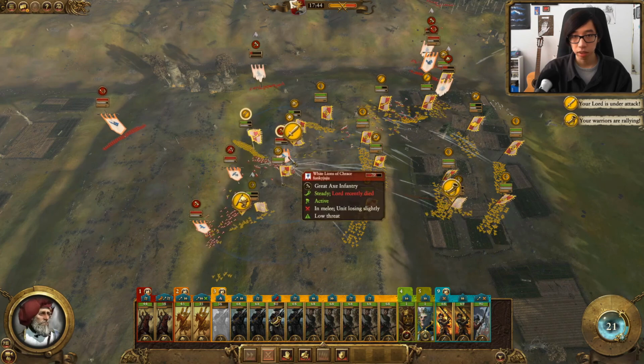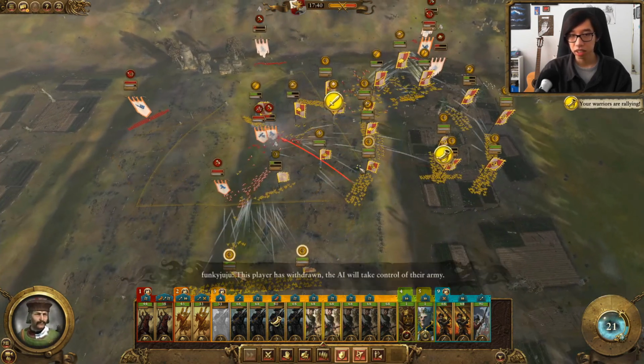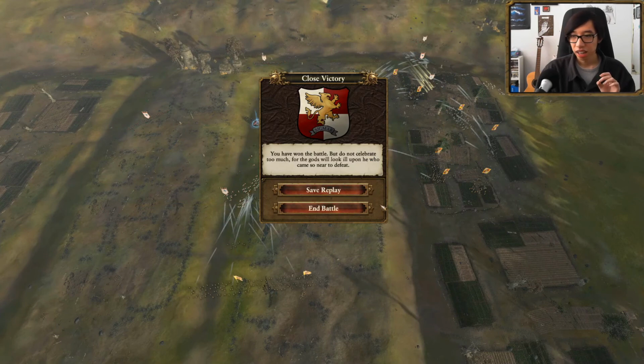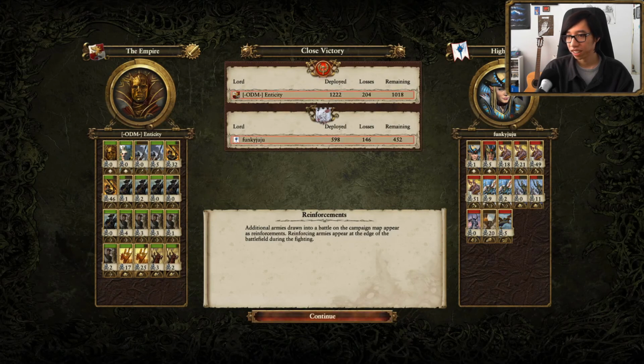That should be able to deal with these White Lions. And without mobility, he can't really do much to this kite. And that's GG. So a very brutal game for the High Elves here. Jeez. That build is sort of gross.